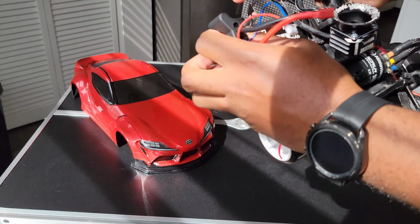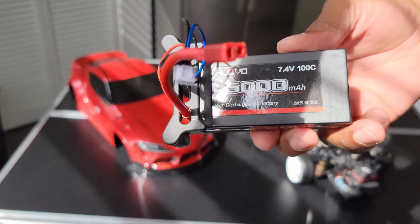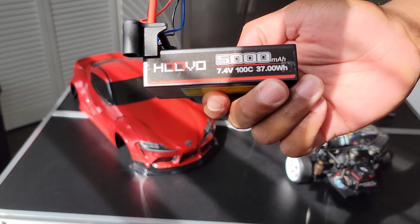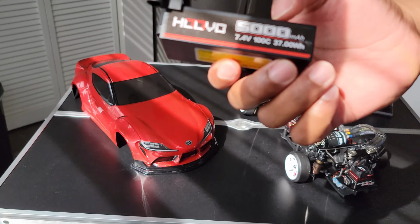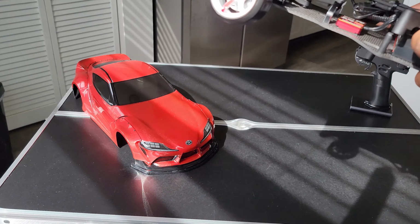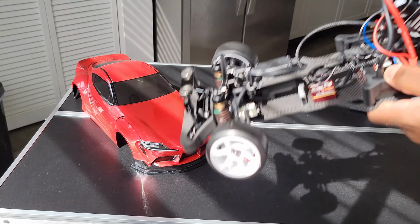Let me take this out. Whatever was cheap on Amazon works really well. It lasts a long time, 5000 mAh. Probably gives me a full run of maybe about 35-40 minutes, depending on if I do full throttle the entire time.